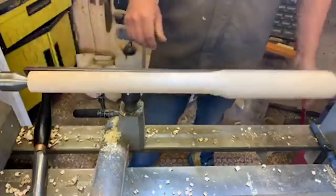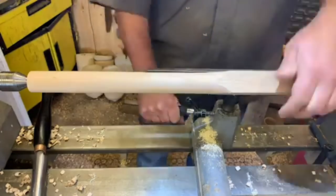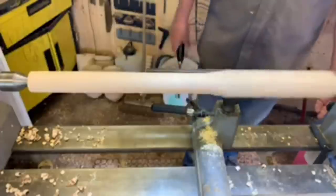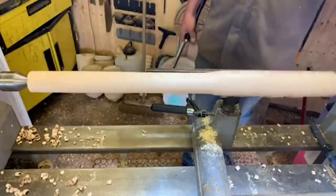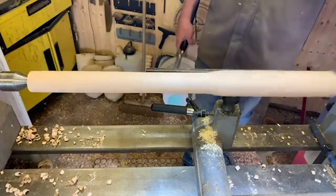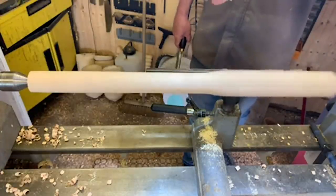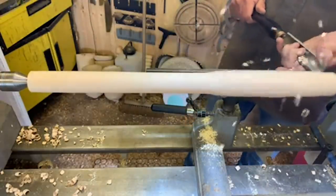Now, say for instance you want to make a couple of staircase spindles, you need to replicate something. Don't be too proud. You're alone in your own workshop. You don't have to use a skew every single time. In fact, a lot of the time, especially if you're into speed turning, most people won't be, and I would certainly rule against it if you're not accomplished at turning. But a lot of people, if they are into speed turning, production turners, won't even go to a skew on something like this. They'll just go straight off the roughing gouge, get a good finish from the roughing gouge, and then sand. Don't be too proud to do that.